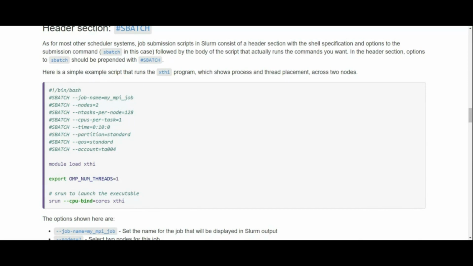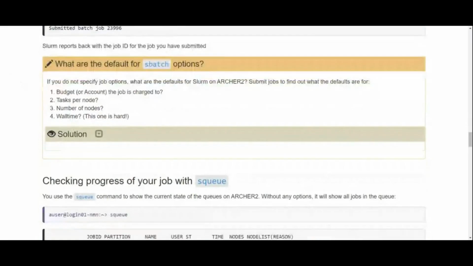Okay, hopefully you've had a little bit of time to play with the options, and we should now be able to say what the default number of tasks per node is if you omit to specify it, and the default number of nodes, because this XTHI program, in the way we've set it up in this configuration, will just spawn as many tasks as the batch system will let it, and then tell you how many tasks it's created.